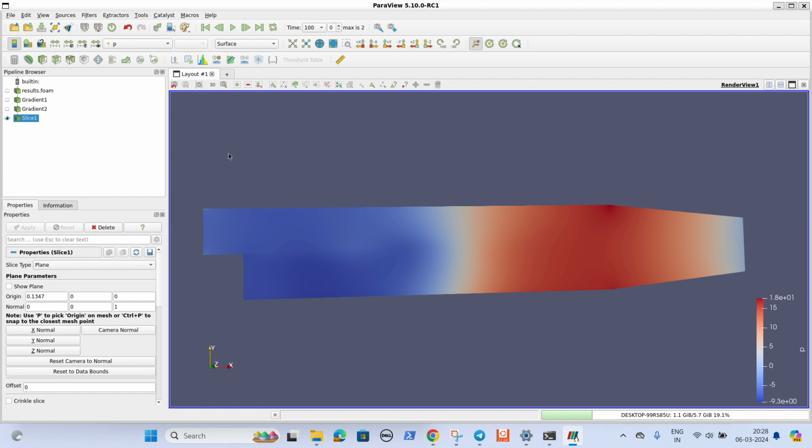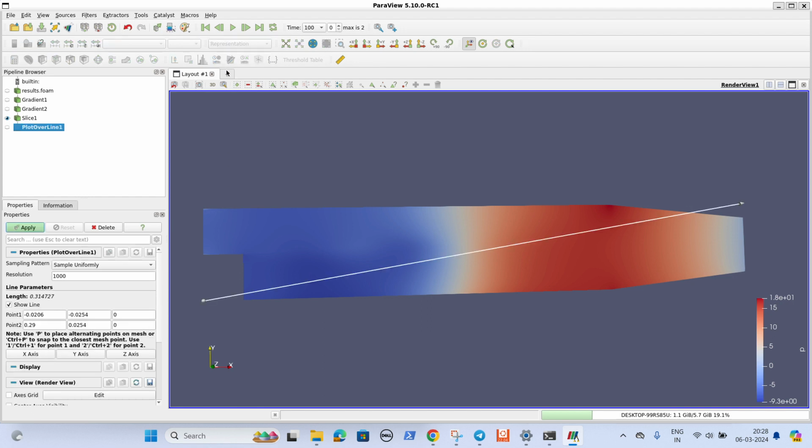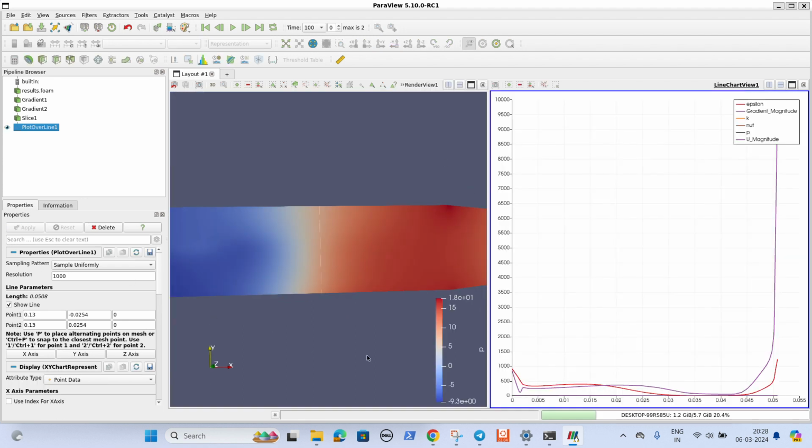So for doing that, I'll click on this, Plot Over Line, and here I'll take point. So I have selected the coordinates of the points in the x direction, and here you can see the line is created. Now I'll click on Apply, and here you can see all the parameters are plotted over that line.